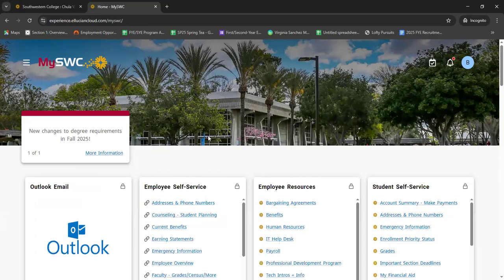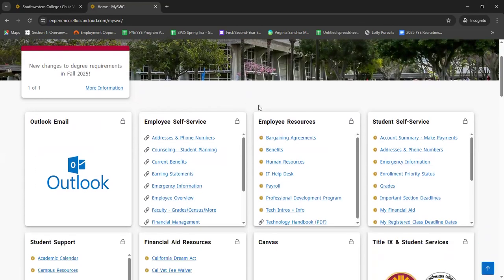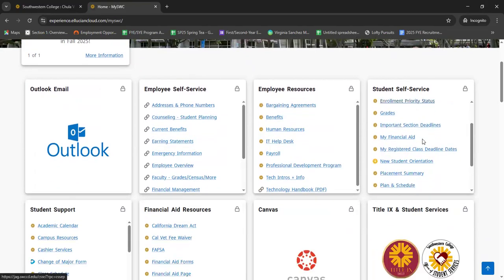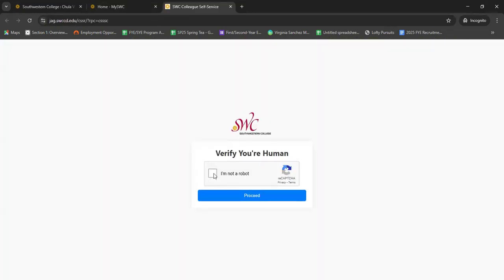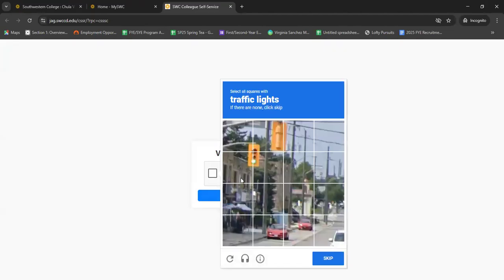Once you've reached the My SWC portal, you will see a series of cards. You will look for student self-service. Once you've found the card, you will scroll down and click search for classes. Then you'll need to do a verification.